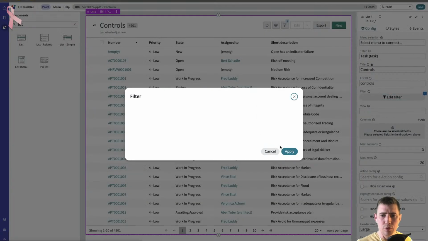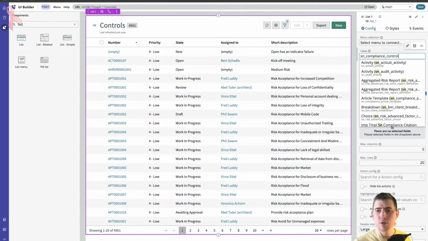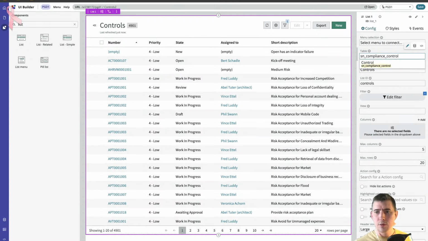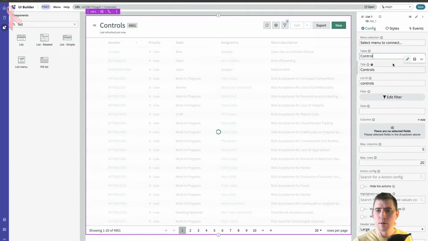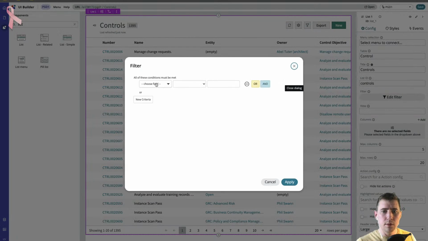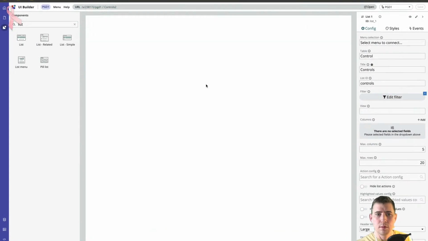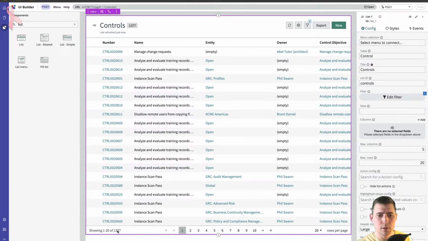Filter. I'm going to make sure this is, oh no, I need to select my table first. Table up here. It's got parentheses now, not square brackets. Is that going to make a difference to me? So if I go compliance control, no, it actually doesn't like brackets for filtering. Okay, that could cause us some pain. Now I can edit a filter. Within my filter, I'm just going to put active is true. That will do for now. If I save this, I've got, wow, 1377. And let's open my experience.